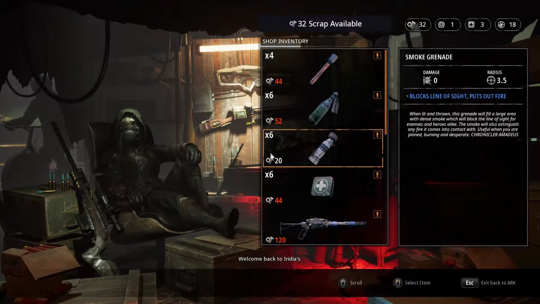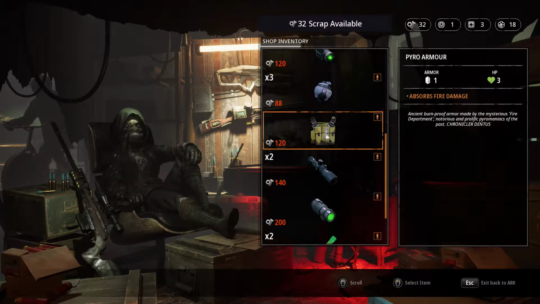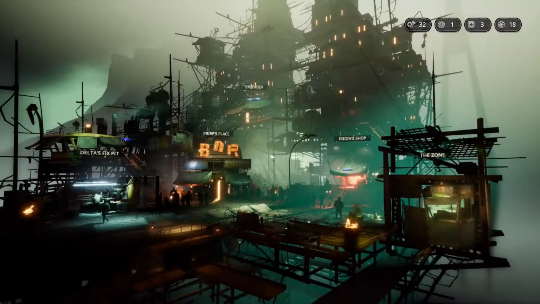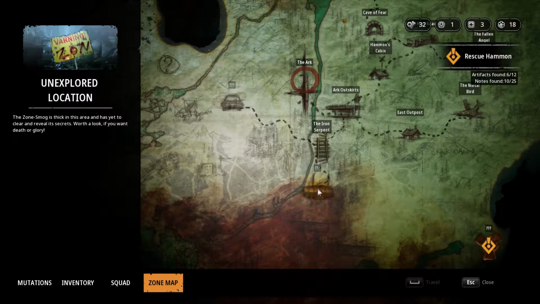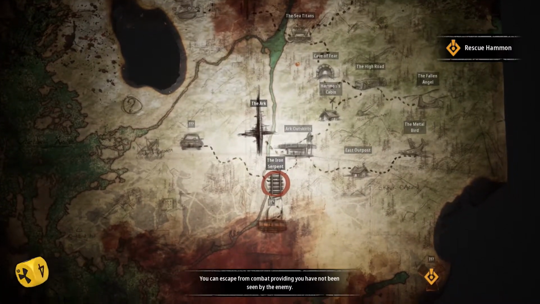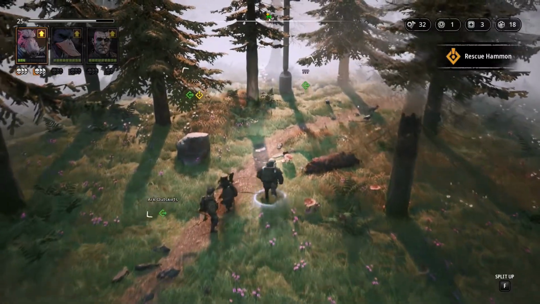I don't think there's anything for us to really do, but let's check back at Iridius. Can't hurt to check. Might not be a bad idea to buy another pyro armor at some point. Another crossbow wouldn't be terrible either. Okay, so the Iron Serpent. Huh. So we can head here or down towards our objective. Let's head to the left. No reason not to.